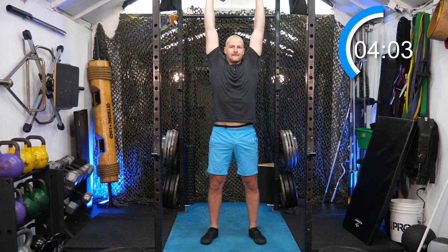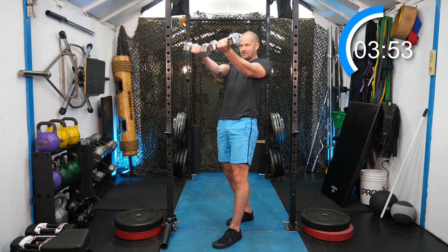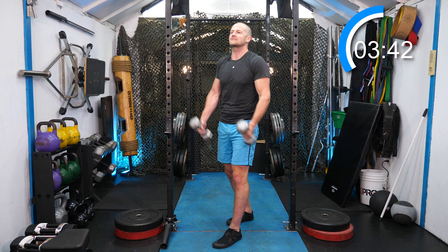Okay, go to a split stance. This is kind of like an uppercut fly. So from here, lean back, tap the dumbbell, forward. Tap dumbbell, forward. Light touch, back. Light touch and linger, back. Squeeze them together. Feel the upper pecs and shoulders start to warm up.